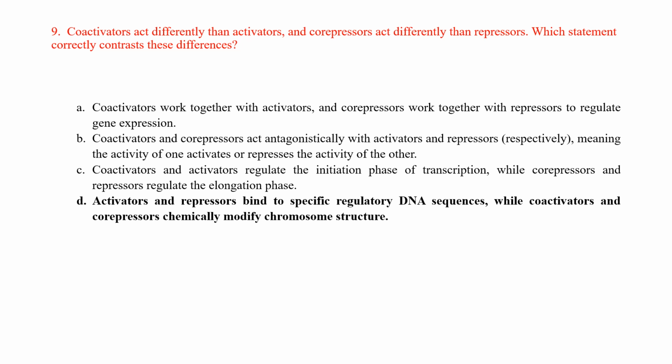Letter B, very simply, the co-activators and co-repressors do not work antagonistically with activators and repressors, they work with them. And letter C, very simply, the second half, which says co-repressors and repressors regulate the elongation phase, that's simply not true. So letter D is the best answer for this question.